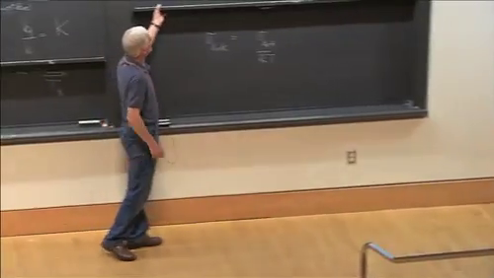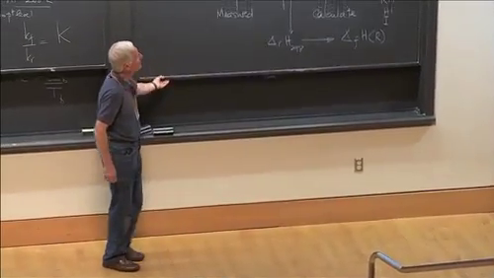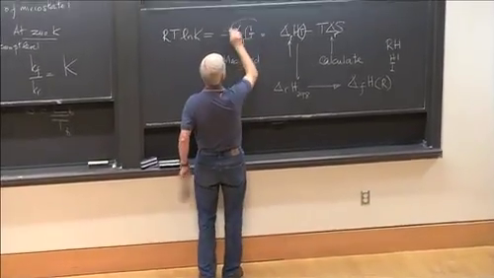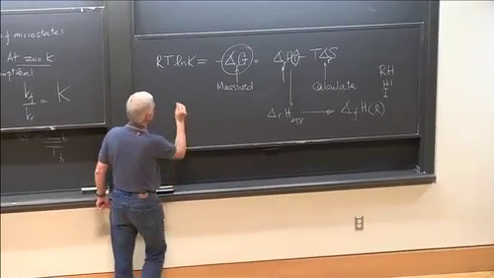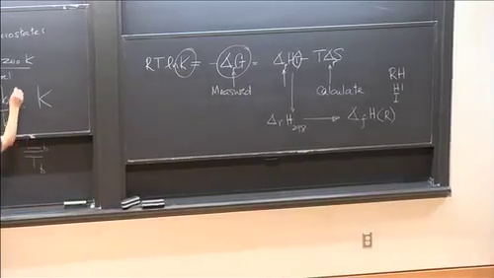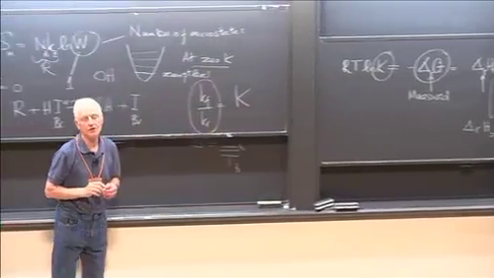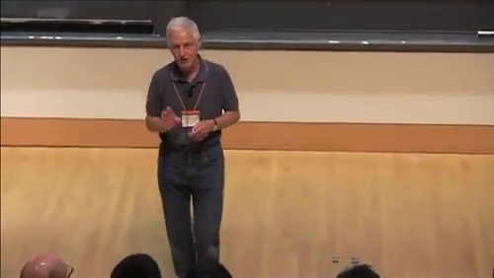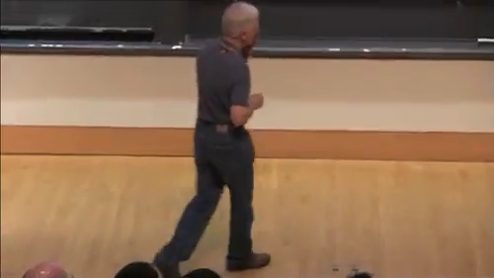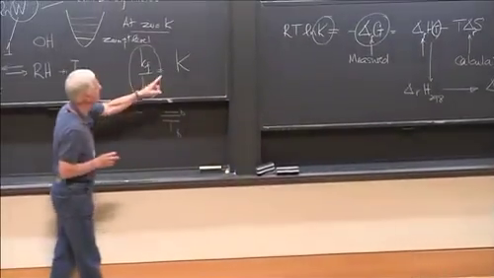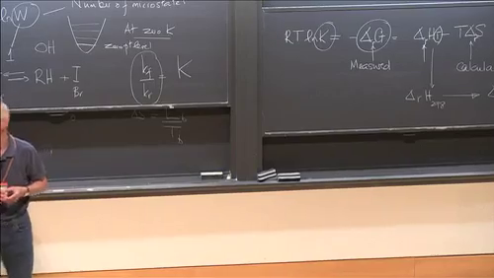One of the things that I might have been less than clear about: I said this is measured, and it's measured because we've determined this equilibrium constant by measuring the forward and the reverse rate coefficients. So if that was less clear than it should have been, I apologize. But delta G at this temperature is measured because we've measured the forward and the reverse rate coefficients.